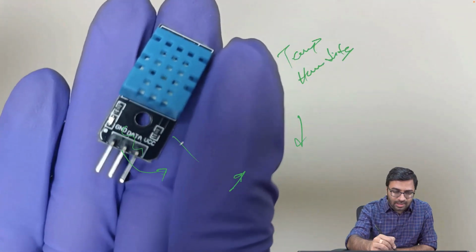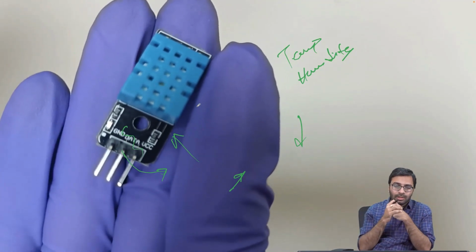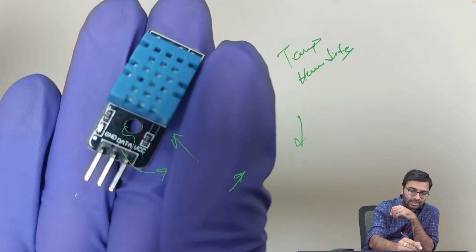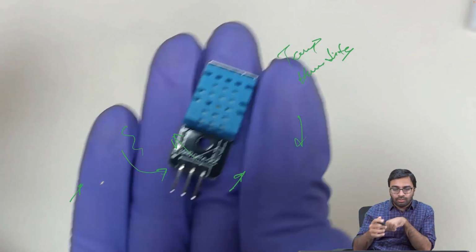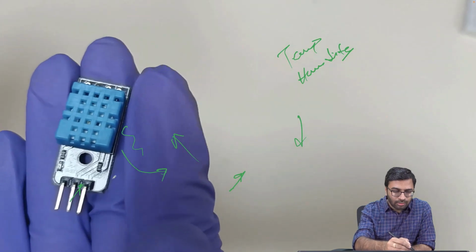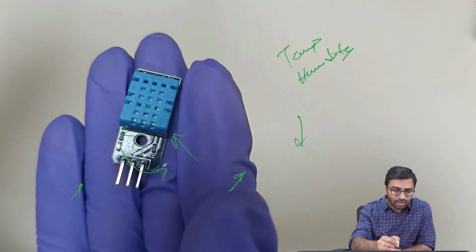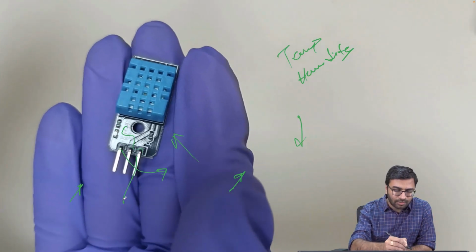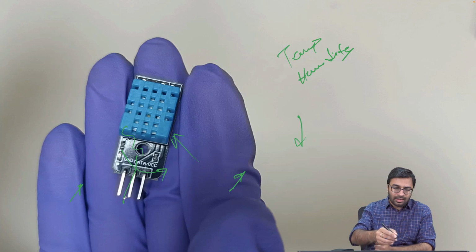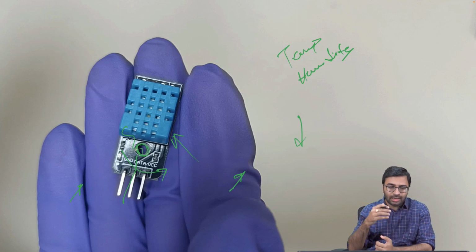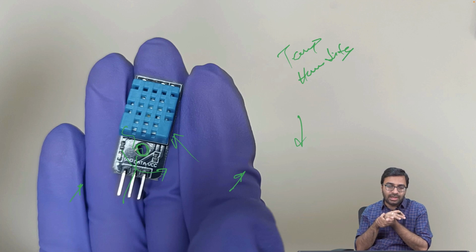And you can see that the entire module is not very big, it's actually small. Okay, and then this particular sensor module has three different terminals. One terminal is for ground, and then one terminal is for VCC, another terminal is for the data. Okay, you have to connect it accordingly. And this particular hole is for connecting the entire module with, say, a PCB or something. That's why they provide it.